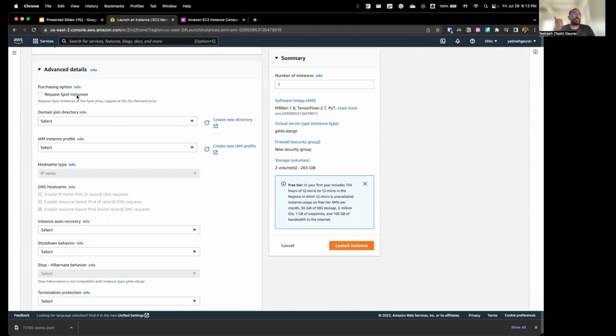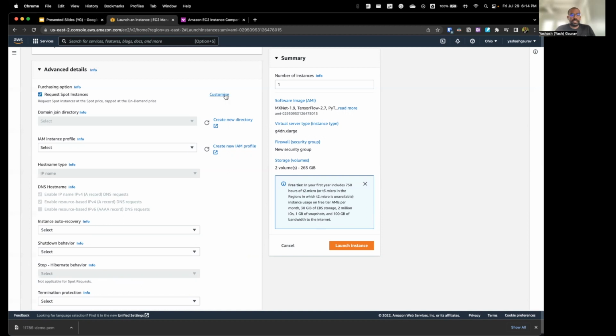Requested instances are spot instances and running instances are on-demand instances. If you do not select the option of requesting a spot instance, we would basically be requesting an on-demand instance, which is spun up as soon as you click on the launch instance button here. But just to make sure that you understand what a spot instance is, let's dig a little deeper.